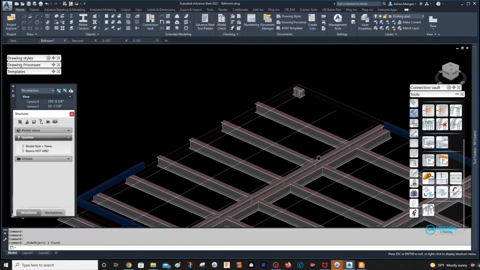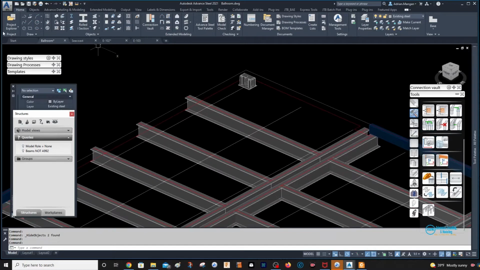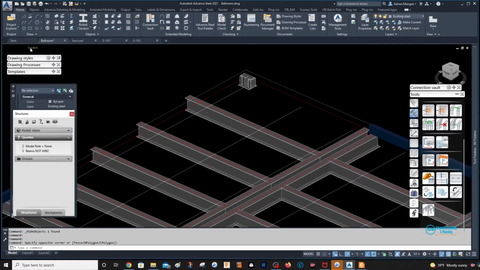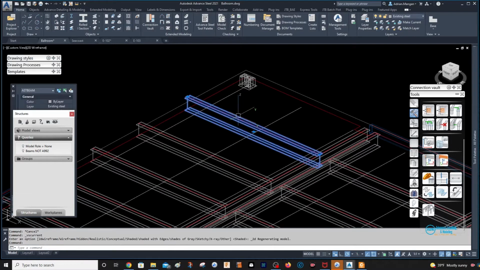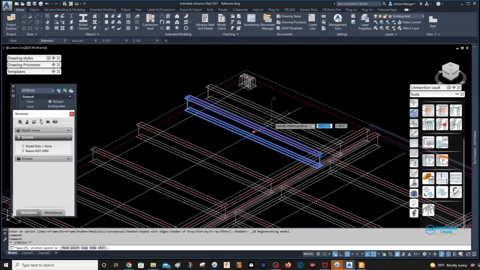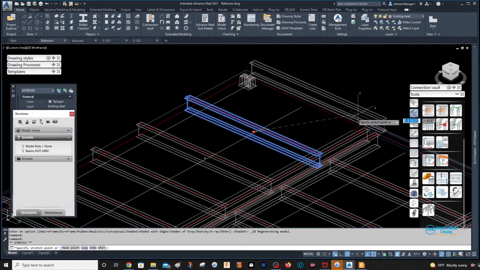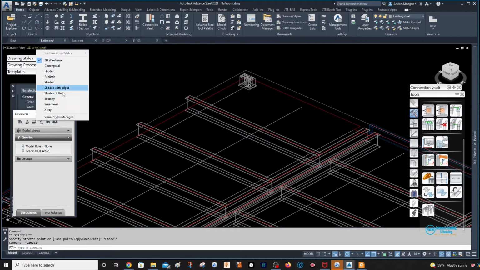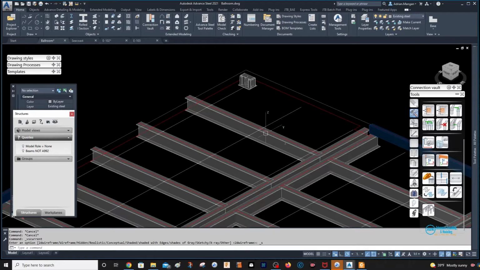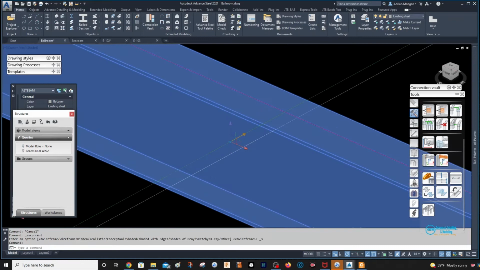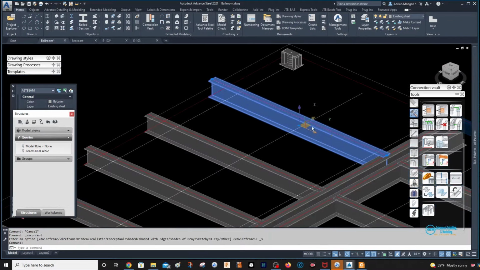So I have some beams here, and you have to be in a 3D view. If you go into 2D wireframe, it's not going to show you any Gizmo, but you can click on this here, and you can move restricted in that direction. But you want to go into a shaded view or something. So if I go into shaded, now it's giving me the gizmo. You can see the gizmo is located at that point on the center of the beam.